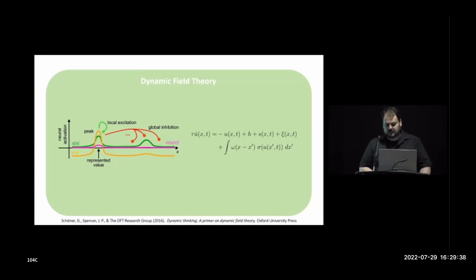Dynamic field theory is a mathematical framework that characterizes the activation patterns of neural populations that evolve continuously in time. Neural populations tuned to a metric dimension X, for example, a feature or movement parameter, are modeled as neural activation fields. Stable activation peaks, attractor states of the neural dynamics, are the units of representation in DFT. Depending on the kernel parameters, fields may operate in different dynamic regimes needed for cognitive operations.